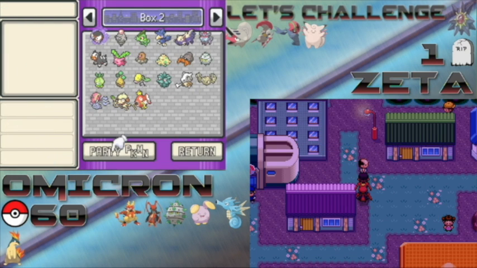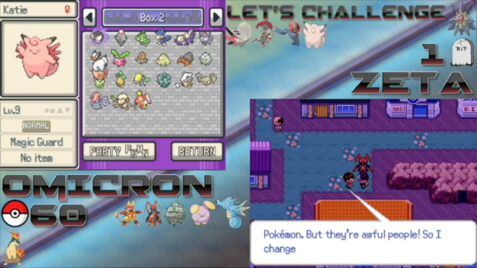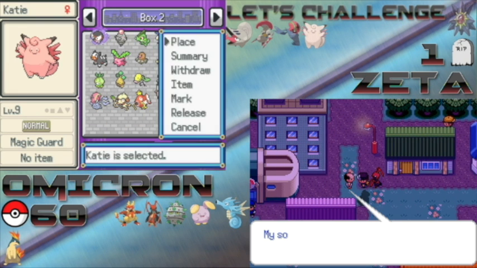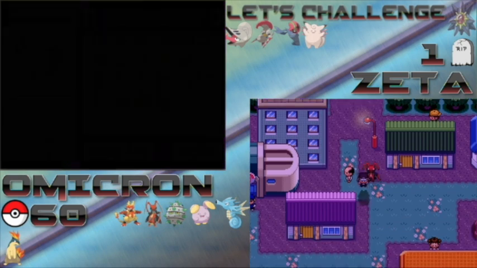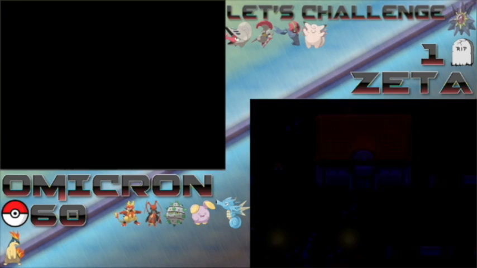Okay, do you know if you can actually get the Togepi egg? I've been looking around. So this guy says his son is the gym leader in Blackfist City. Which is interesting. I guess we'll go there eventually.